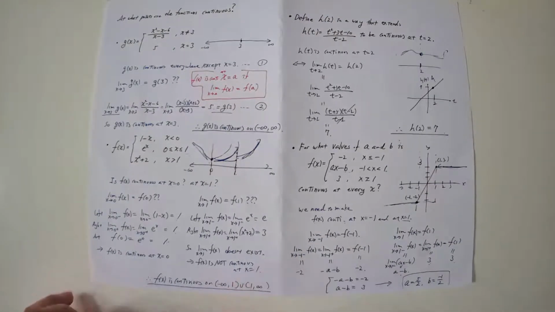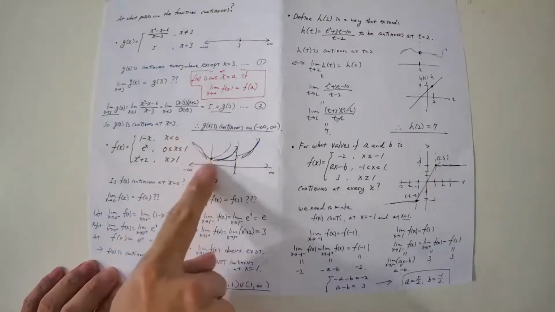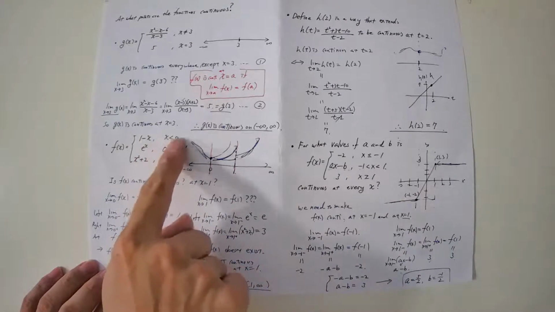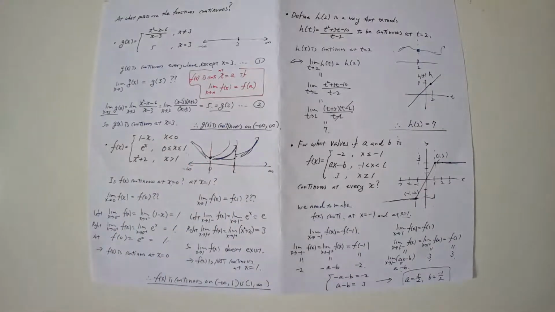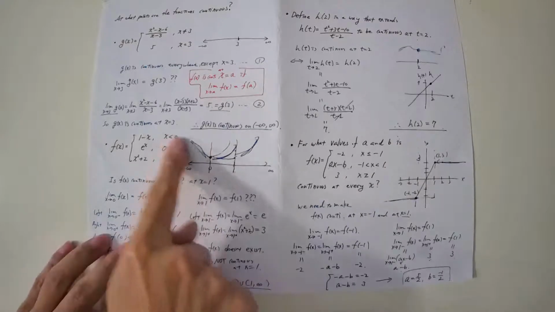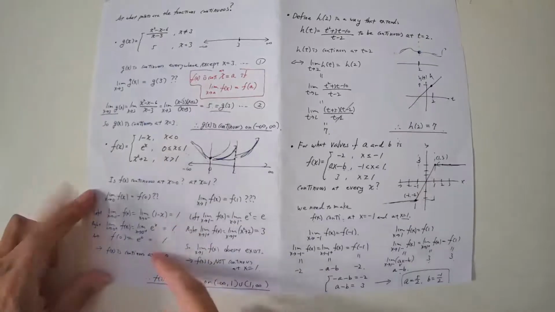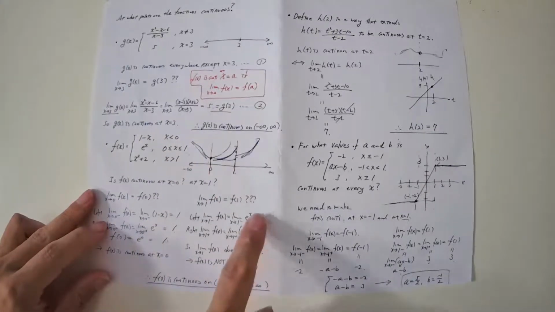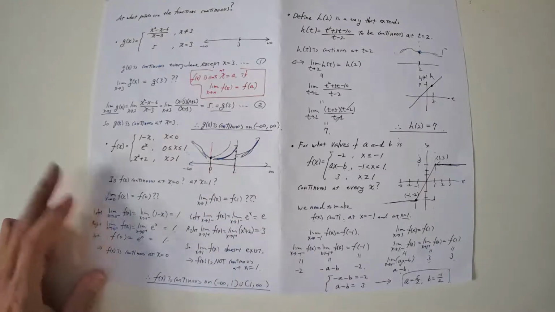And when the function is piecewise defined, at the points where the definition changes, we have to check whether the function is continuous by taking the left limit, the right limit, and the value at that point. If those 3 are equal, it's continuous. If any one of them is different, it's not continuous at that point.